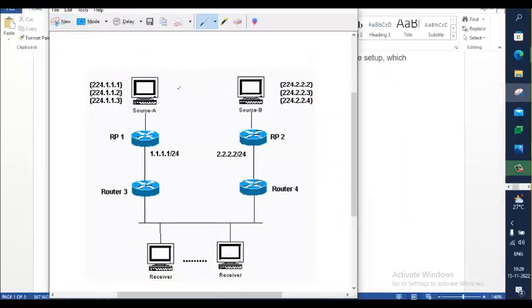You see the multicast addresses here, 224.111, 112, 113, 224.222, 223, 224.